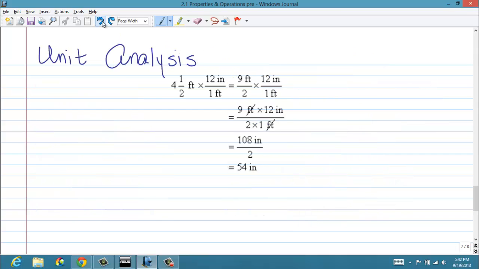Unit analysis, also known as dimensional analysis. You can use unit analysis to find a conversion factor that converts a given measurement to different units. For example, the sample that you're looking at now, we are in the process of converting feet to inches, since 1 foot equals 12 inches and 12 inches equals 1 foot. So the identity property of multiplication tells us that multiplying a measurement by a conversion factor does not change the measurement. Okay, let's look at our final example.